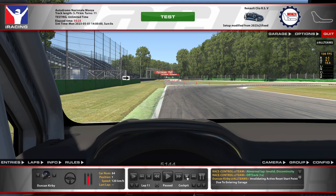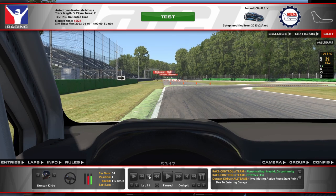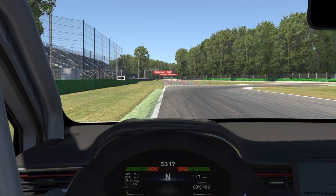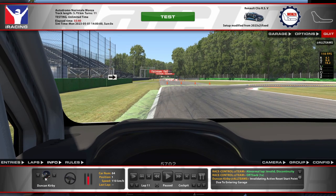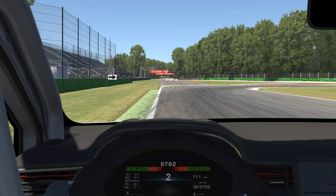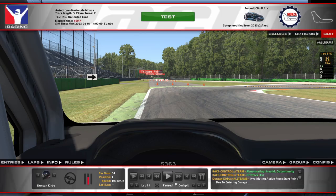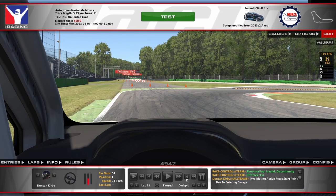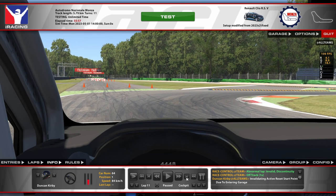Still in third gear there, as we roll it on a little bit, I've probably dropped it down into second gear. You can see I'm in neutral at that point, so that's where I'm shifting, and I'm just starting to apply steering angle here. You'll see my gloves, obviously I've got to take this bar away every time, on the wheel, just feeding that through a little more every time. And you want to be aiming for this white line here initially. That's what I'm looking at as I go through turn one.